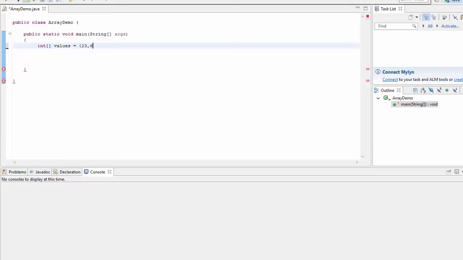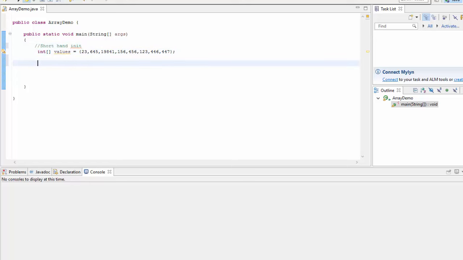So we just type in some numbers here. This is the syntax for a shorthand initialization for your arrays. So that's the first thing I wanted to talk about.